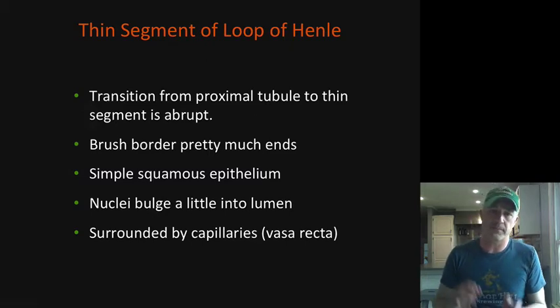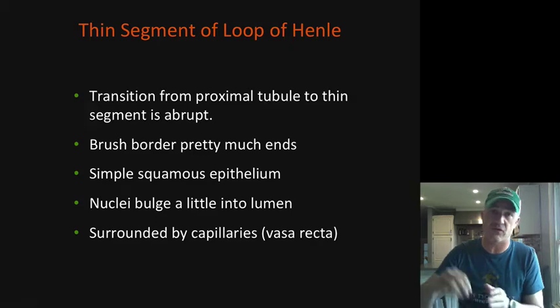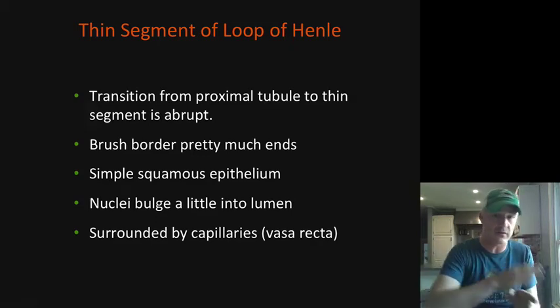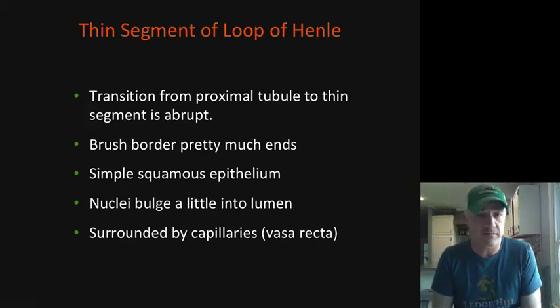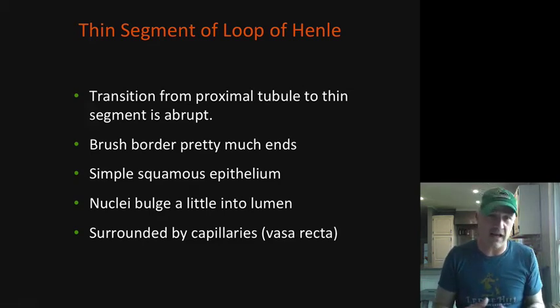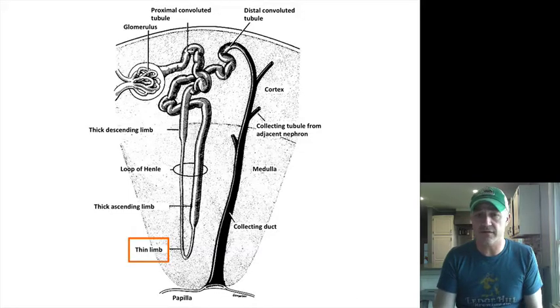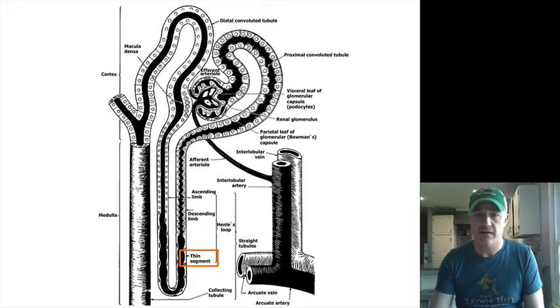So that proximal tubule, if you're actually able to see the junction from the side view, it goes from those cells to a completely different type. The brush border ends and it goes to simple squamous epithelium. We're going to see a lot of the loop of Henle surrounded by these capillaries. And you can see that thin portion is what it's talking about there. That's going to be that simple squamous. And again, you can see it going from cuboidal to simple squamous right there.